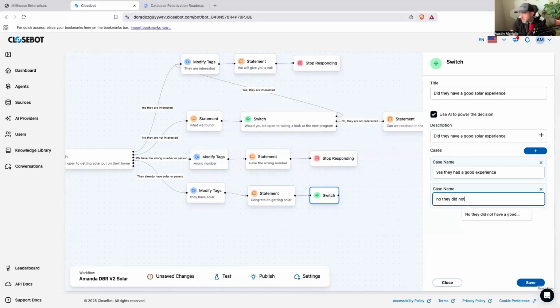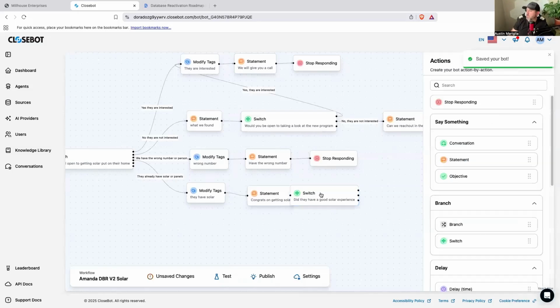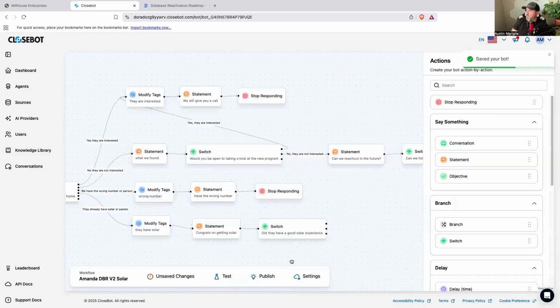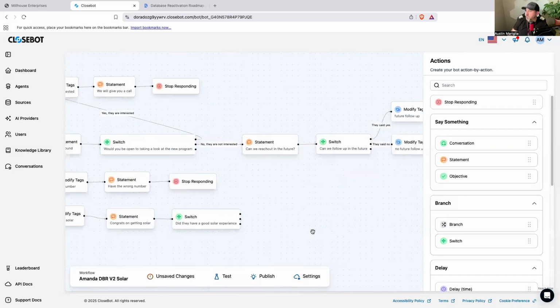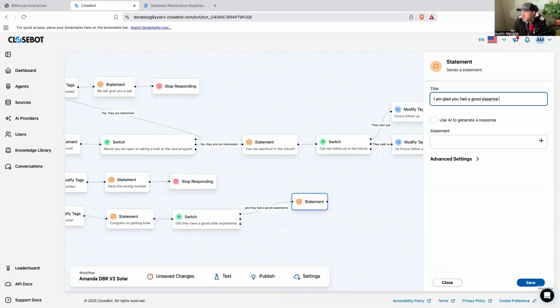No, they did not have a good experience. Save. So if they had a good experience, what I'm going to do is ask them for a referral. Good experience.